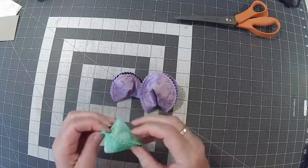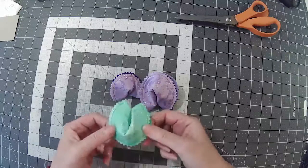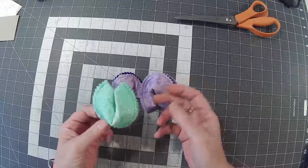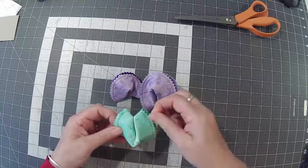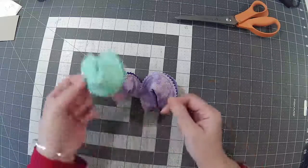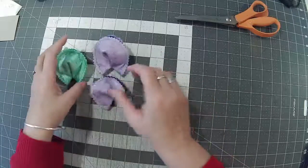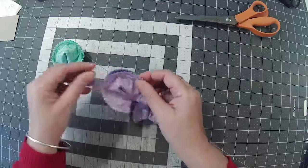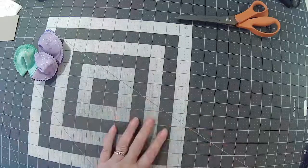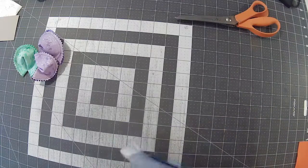They'd be really good if you want to promote your business. You could do them with the tag sticking out with your business details on it, and have a basket of them, and people just pick them up. I thought they were really cute. They're really handy. Look at that. So we are going to make those. Now, there were a couple of different versions. This is just the one that I chose.